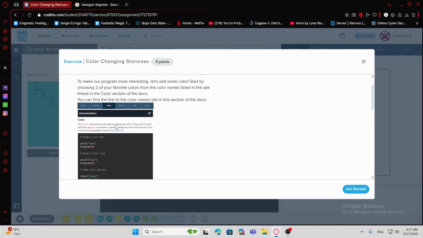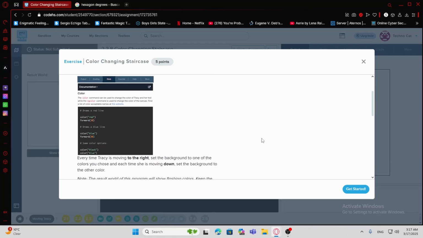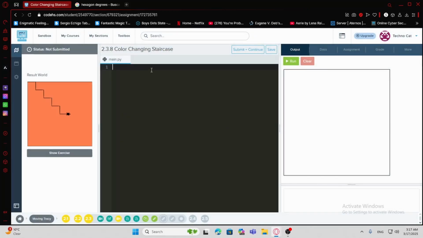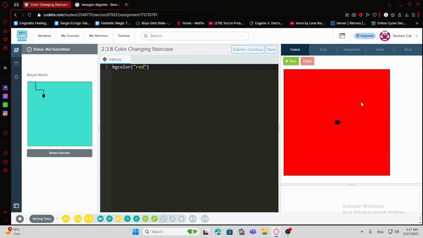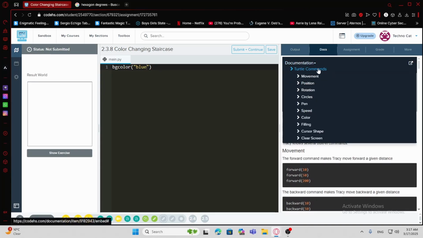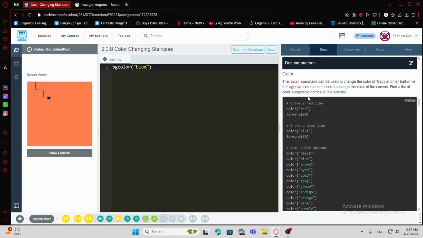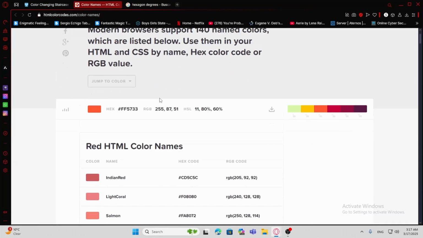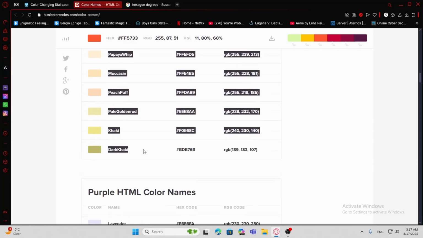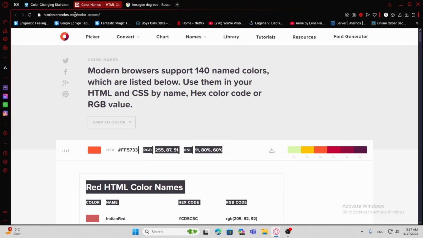Okay, so basically, in case you were not aware, we can actually change the background color by just typing background color, and then we put in the name of a color, I don't know, red, and then it just changes the background to that color, blue. Now in your documentation, under color, you're going to find this link, and it's going to take you to every name of every possible color that you can use. So have fun with that.